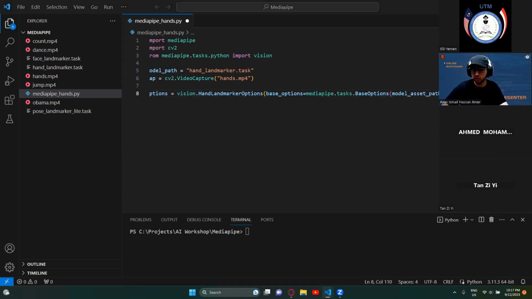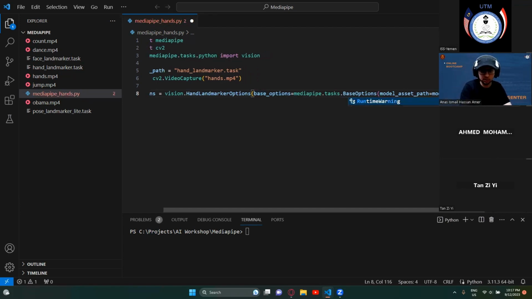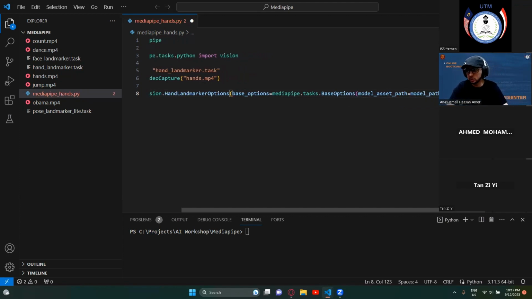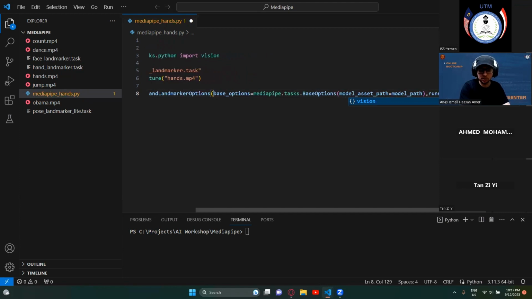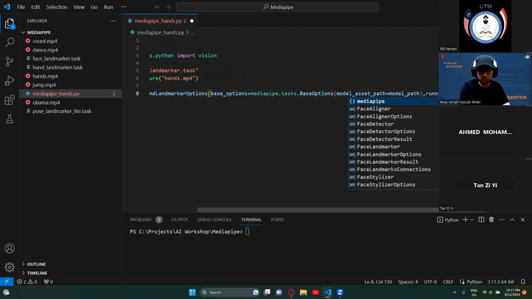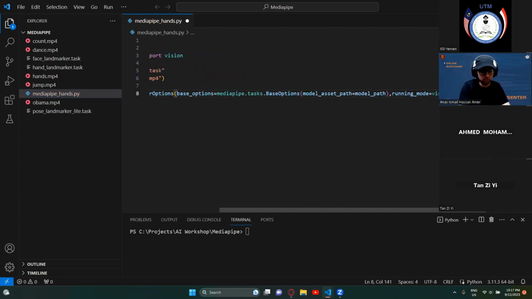The second thing that we need to pass is the mode that we want, whether it's an image or a video or a live stream. We define this by assigning the running mode variable. And this has in vision something called RunningMode.VIDEO, because we want to run this as a video.